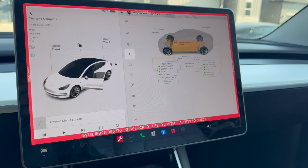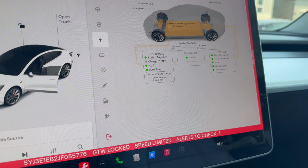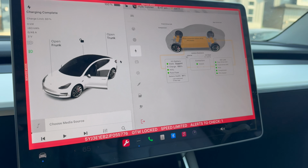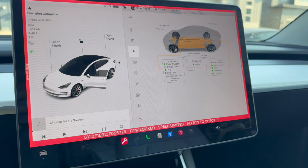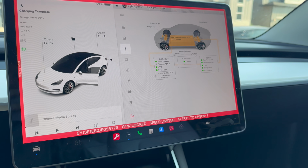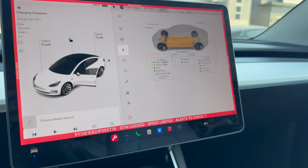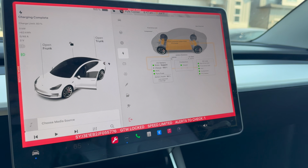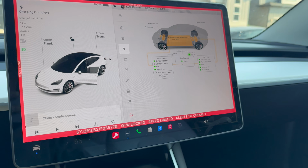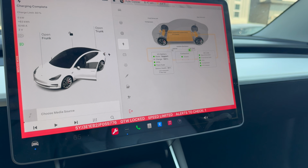because the health test doesn't necessarily just indicate battery capacity. I don't know if it factors in resistance and some other items as well, but yeah, that seems surprisingly low for a car with only 40,000 miles on it. Now, time and the heat from where this car was maybe plays a big factor. I mean, definitely plays a big factor, no question.